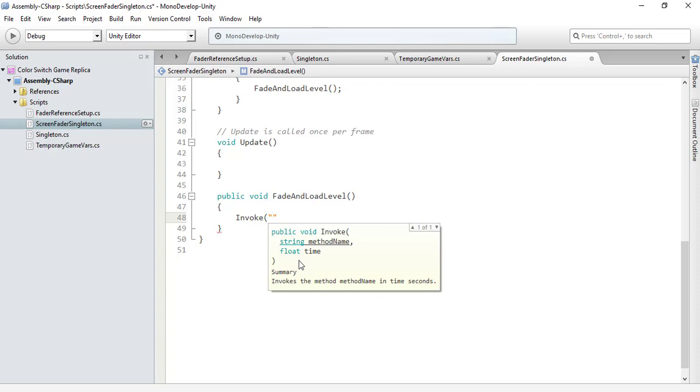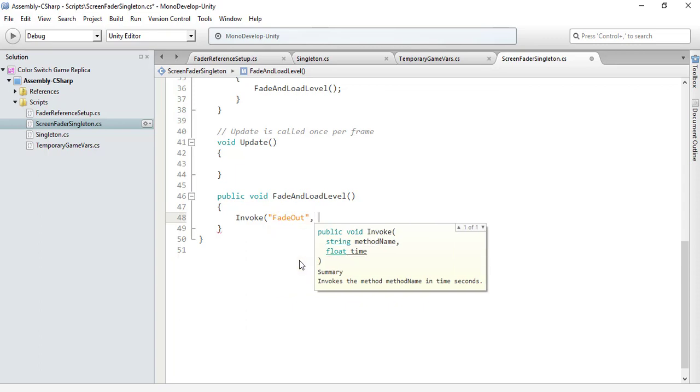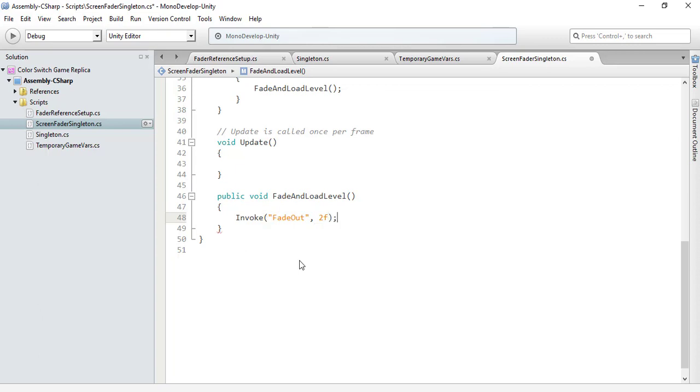Okay, so FadeOut from here, and that method has also not been written. We haven't written the code for this method yet, but we will, and the time it should take will be 2 seconds.